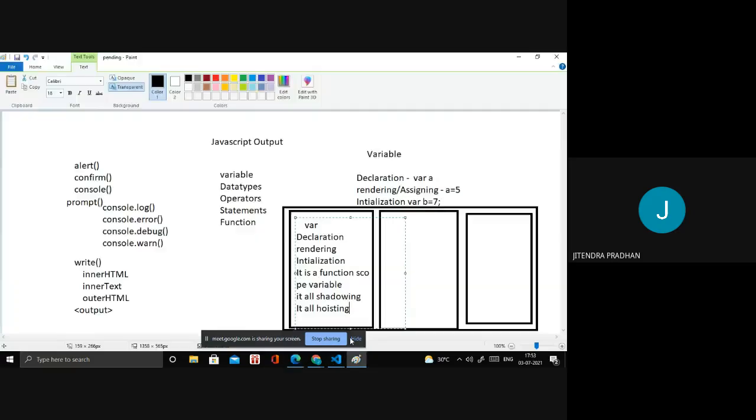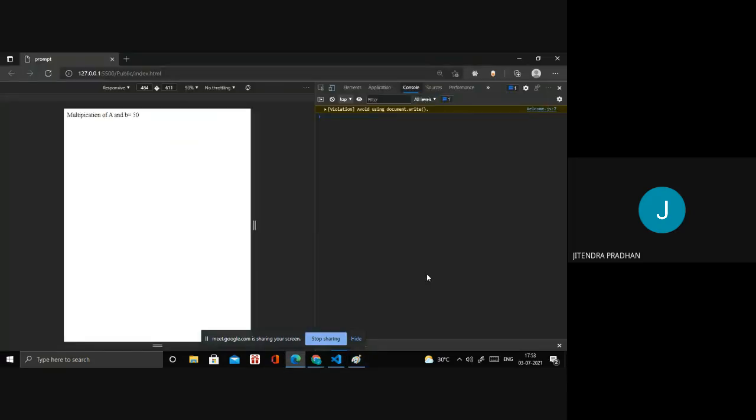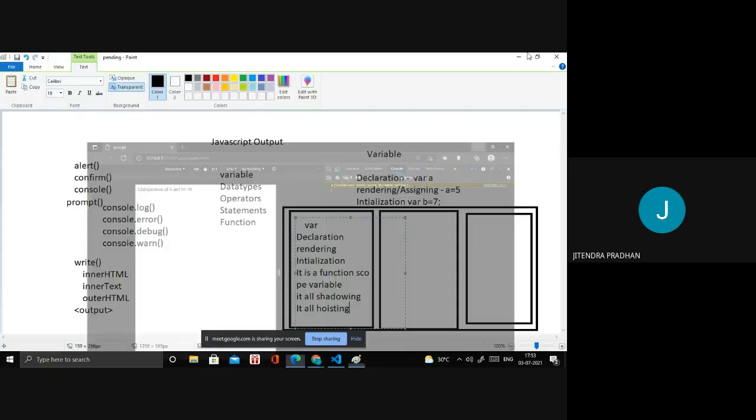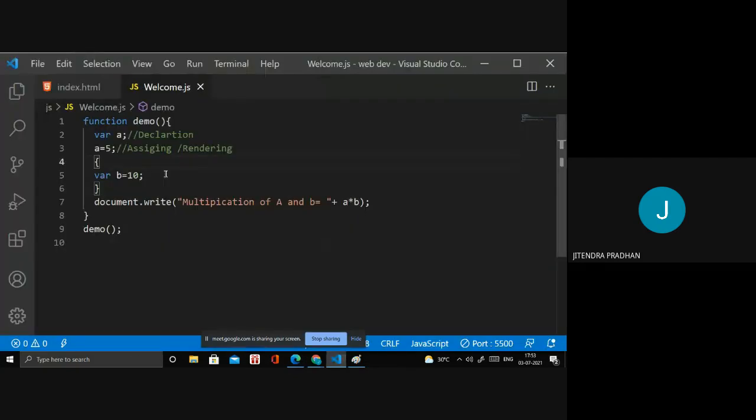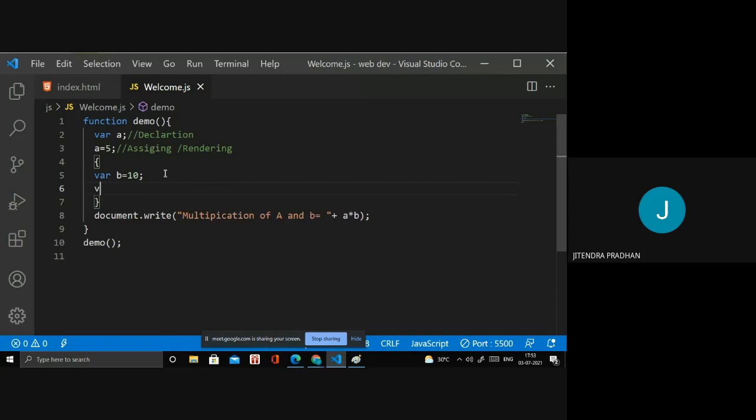What is shadowing? Shadowing means nothing special. You reinitialize again, or you redeclare the value again. I want to show you that one. I want to reassign that value again, like 50 or 20.